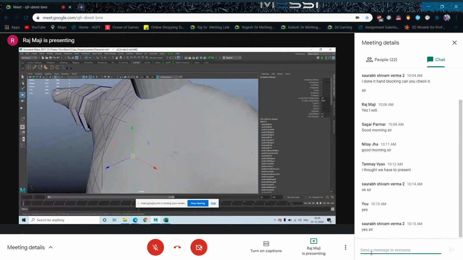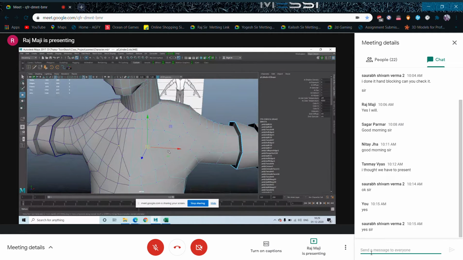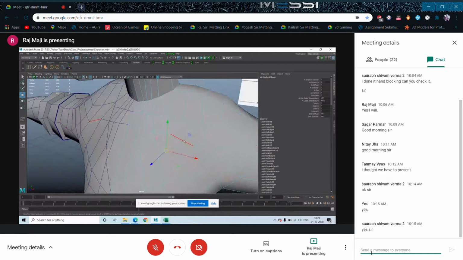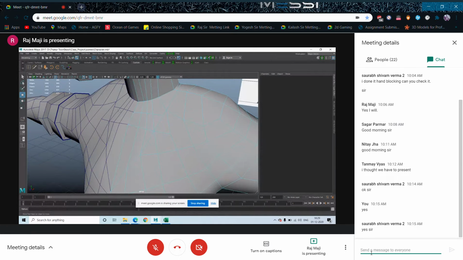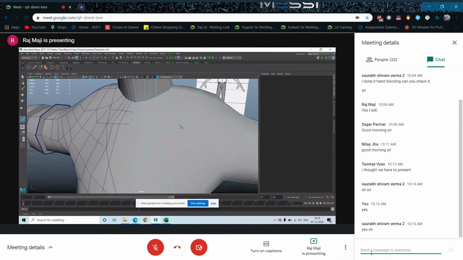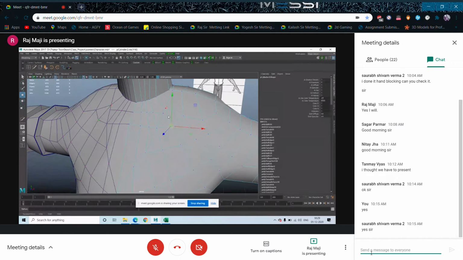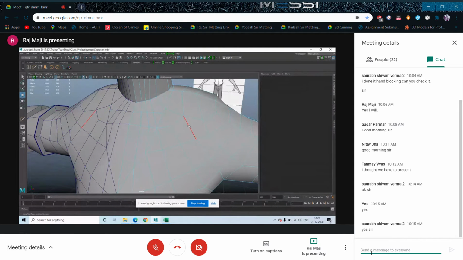Okay, that's fine. Here is a triangle. Here is a triangle. So this triangle we don't need. So it has become a quad now.